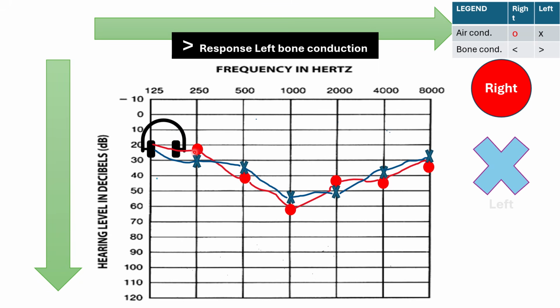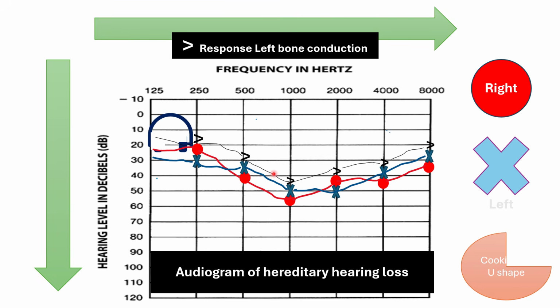This audiogram, from the air conduction test result, shows hearing loss from the right ear and hearing loss from the left ear as well, with the lowest point at frequency 1000, giving you a U shape. The bone conduction test result here is abnormal as well, and the lowest point is at 1000 hertz, taking the U shape or cookie bite shape, and there is no air-bone gap as you see. So this is sensorineural hearing loss and commonly seen in children with hereditary hearing loss.